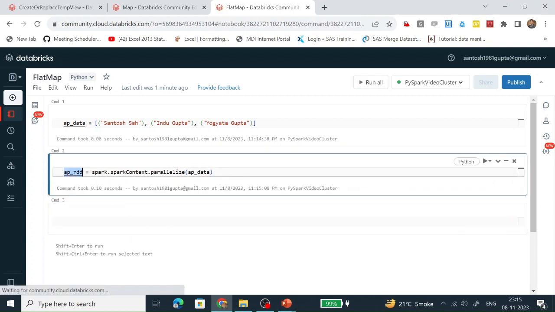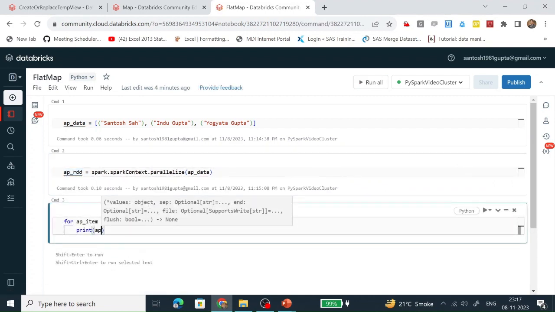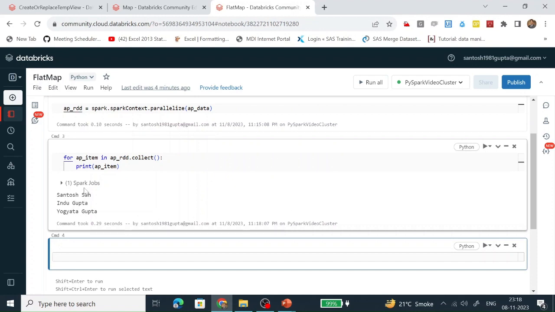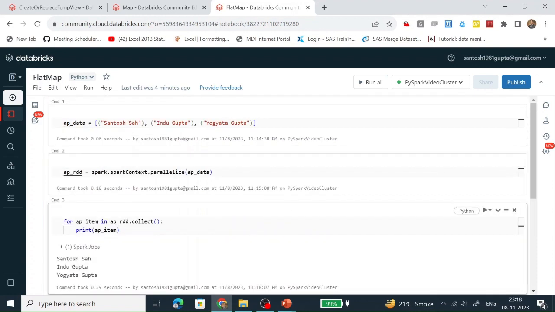Then with the help of the foreach function, we see this RDD has three elements, so it is printing 3 elements only.